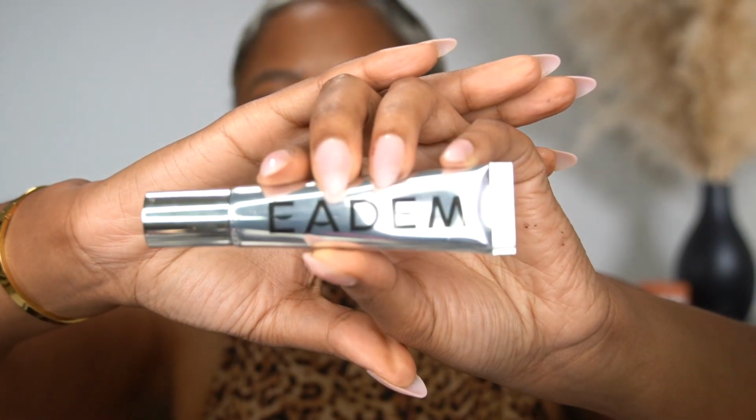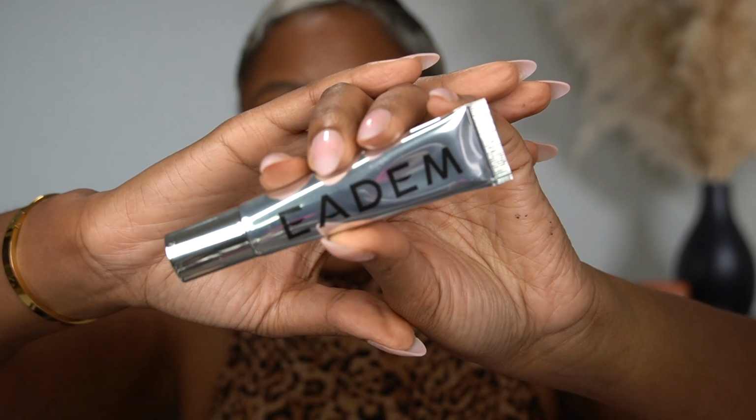And before I get started, I don't want to forget to share with you guys the lip that I'm wearing in case y'all are interested. I don't know if y'all saw this, but I did recently haul this. With this lip product, by the end of the video, you'll notice that the product started to build up and turn white in the corners of my mouth. So maybe I need to use a little less. This is what I have on my lips, and it's in the shade Burnt Malai. So no liner, no lipstick, nothing, just this. It's really thick and it's long lasting. So that's that. Let's jump right into the video.